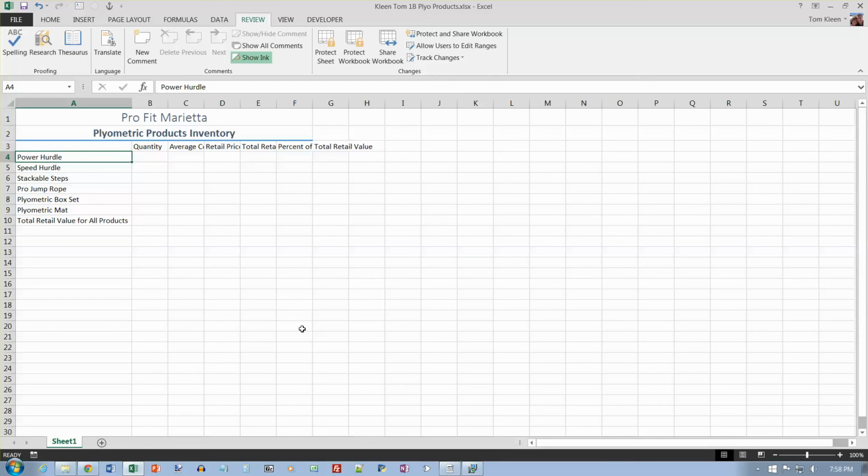Select the range B4 to D9. B4 down to D9 here. And this is not a big deal, but if you select a range like that and you start typing in data, it will allow you, when you get to the bottom of a column, to go to the top of another column automatically, but that's not really a big deal at all.